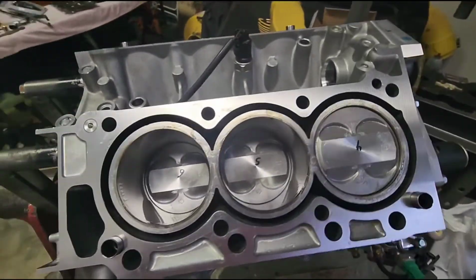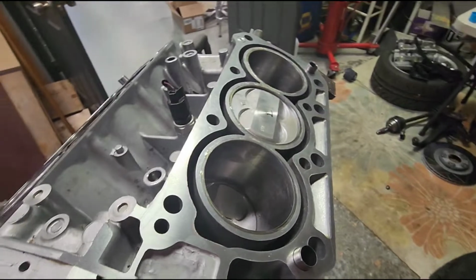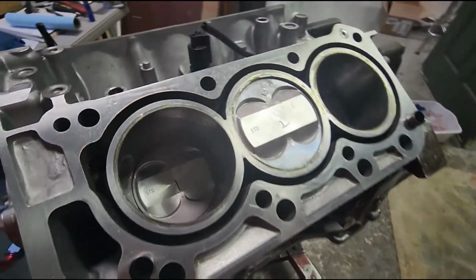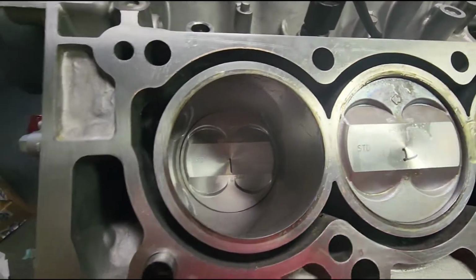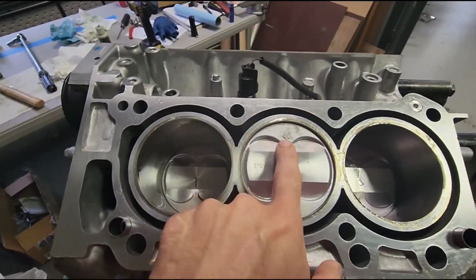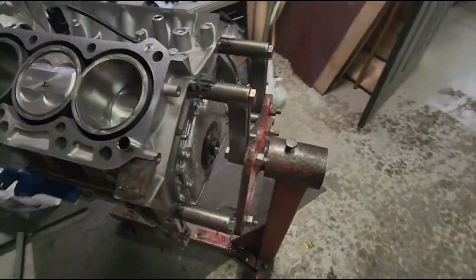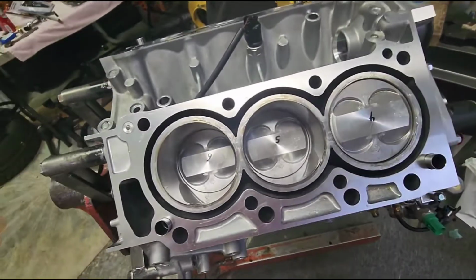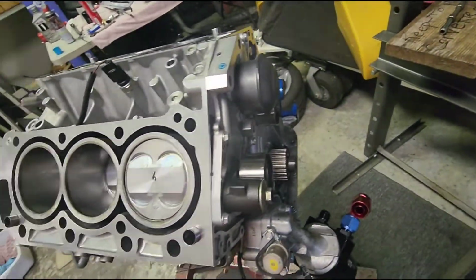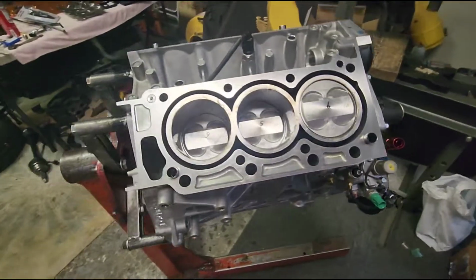Well, the short block is fully assembled. Now I'm just waiting on getting my heads from the machine shop. Make sure those are all good and ready to go. I got all my arrows facing the right direction. Got each one of them numbered. Everything went back the way it was. I went ahead and just used the regular bearings that were already in it. They all looked fine. You know, it only had 90 minutes on it.